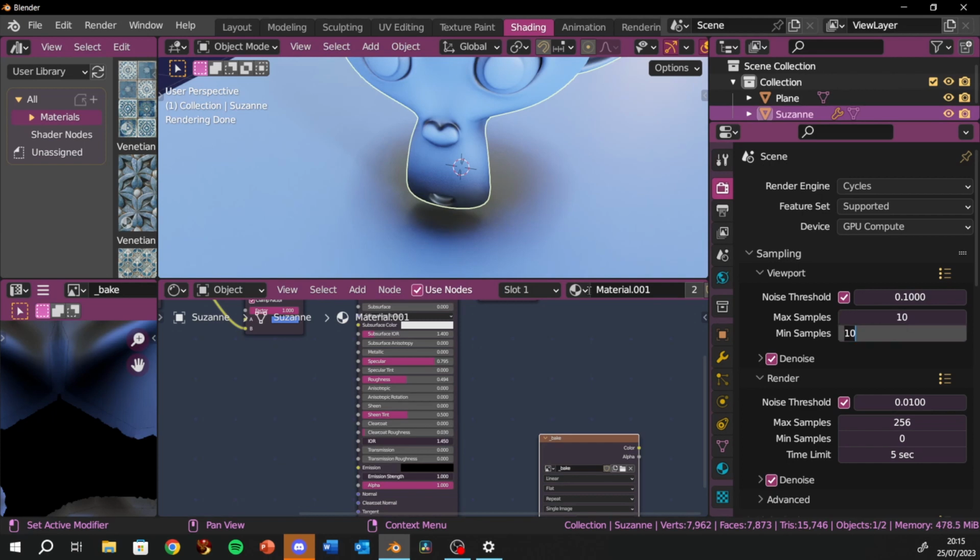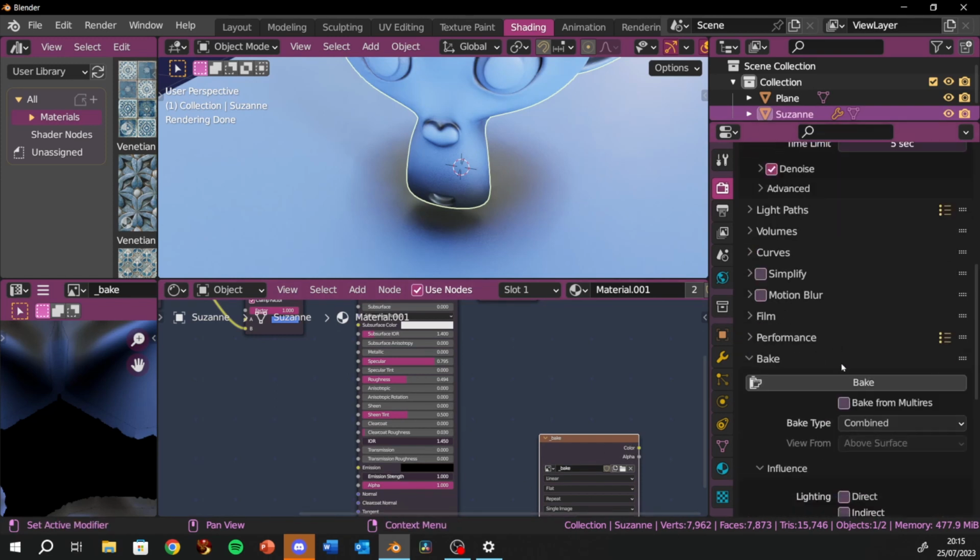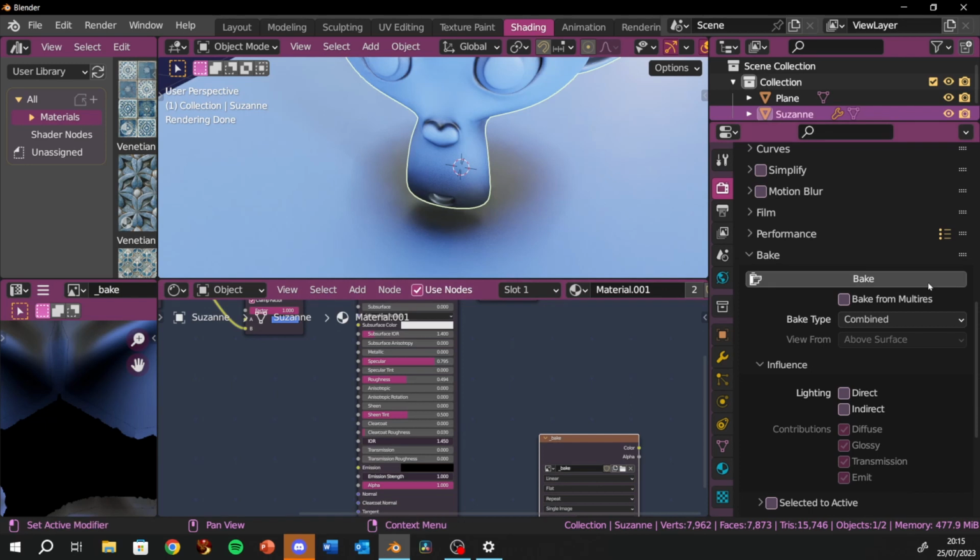But you see, now I have it here on 10. Well, 10 is kind of what you should enter. But if you would say, oh look, let's try 5. If your system is really, really slow, we can do a 5 and bake it. Bake.